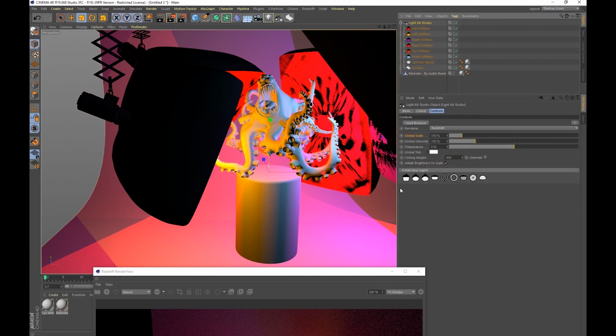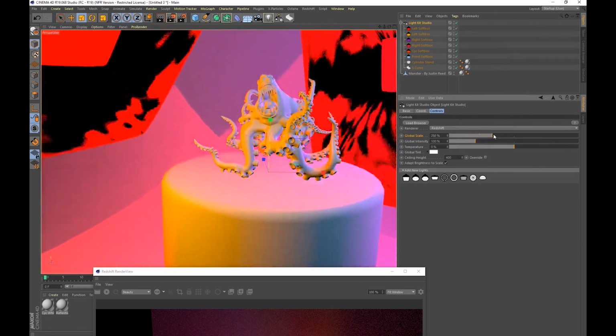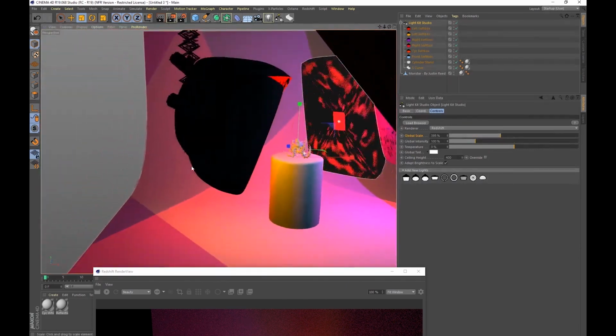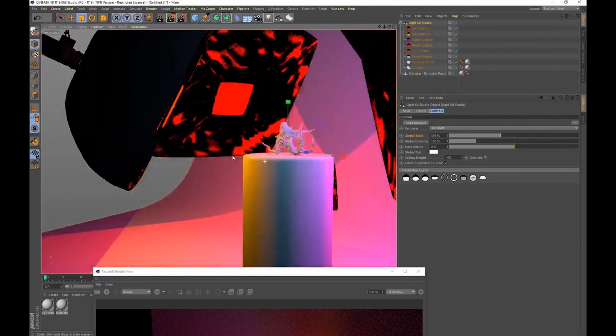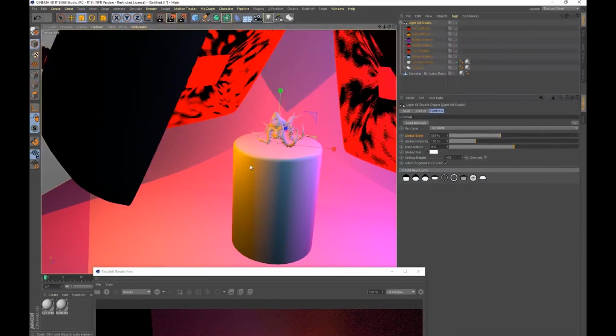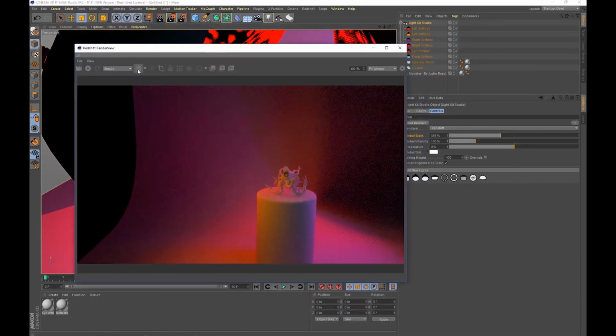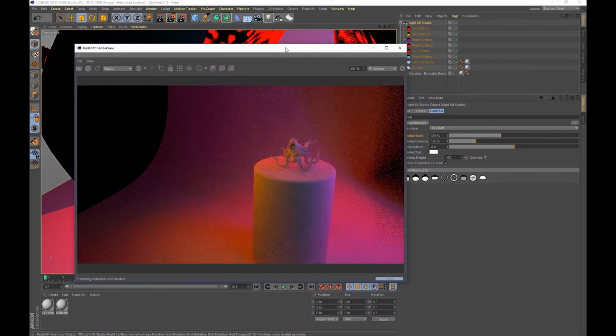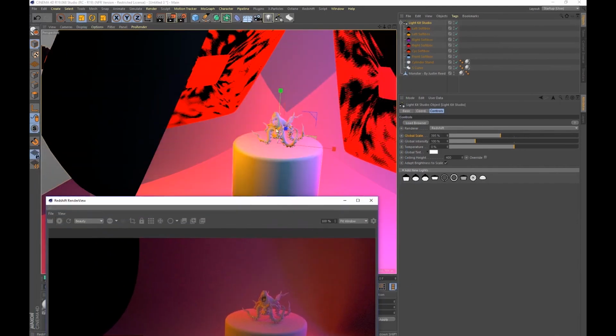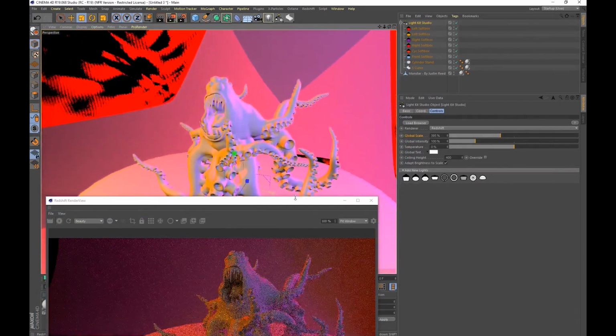We can just go ahead to our LightKit Studio, and I can click our global scale, and I can start dragging it up, and everything is going to uniformly scale up, and the lighting will be maintained. The lighting will not be changing at all. It's just going to scale and adapt to the size of your scene as you scale it up or down.